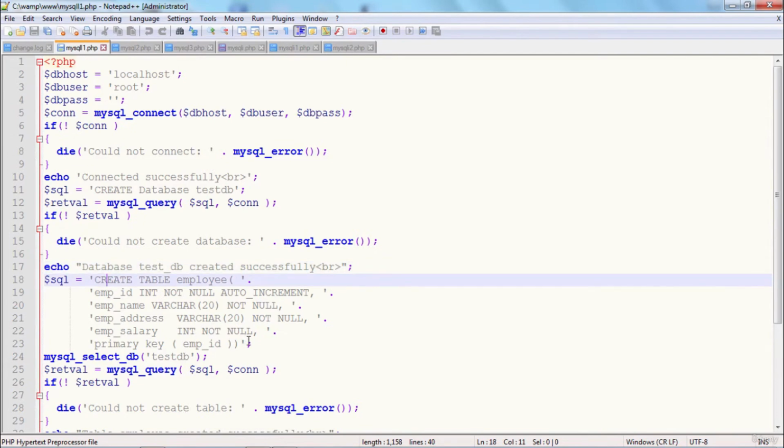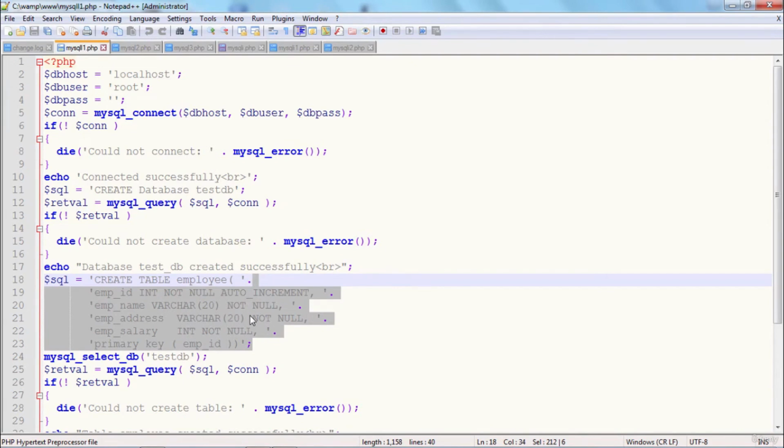So this is the create table query, in which the table structure is given here. How many fields are there? Employee name, employee address, employee salary. Their type and size are mentioned here, and some other constraints are also mentioned, for example, name cannot be null.